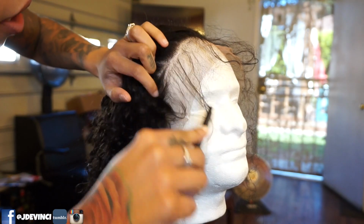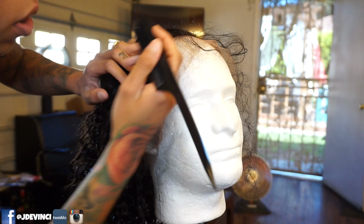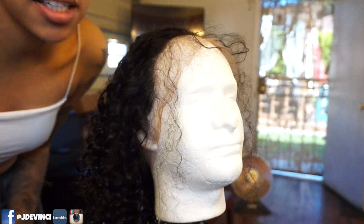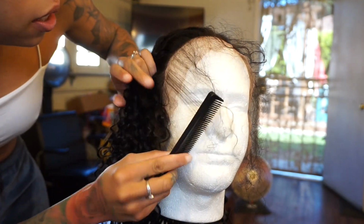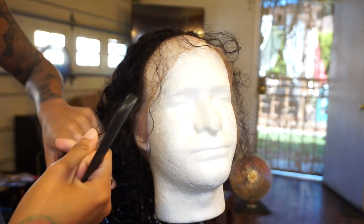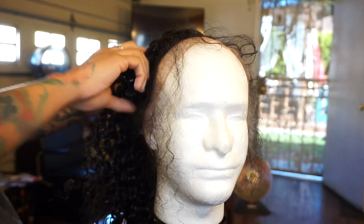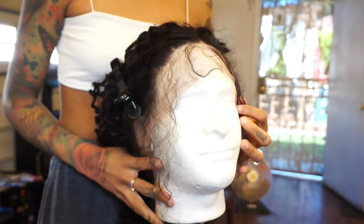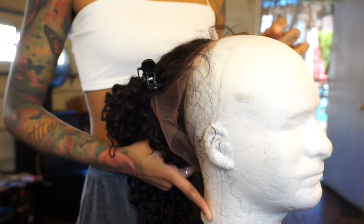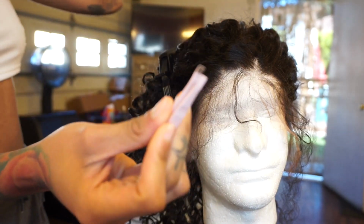No. You can definitely tell the difference between the baby hairs and the regular hair. I love to tell you guys, but wigs and weaves, they're all your preference, so you don't really have to make it difficult. You just have to make it look how you want it to look, otherwise you're gonna pay somebody like $500. Yeah, the wigs are already pretty expensive. However, they last forever. But there we go. Then I'm gonna just clip this side back. I don't have any pins to pin the hair on there, so we're not gonna really worry about that. But typically you could pin it down so it won't move. But I'm gonna just go in with some tweezers.